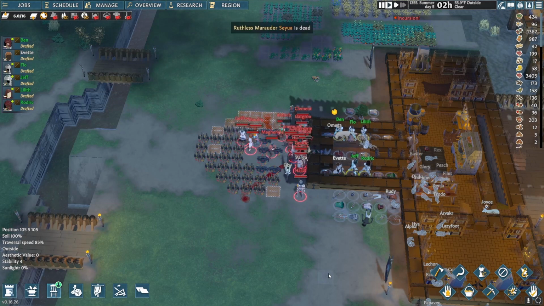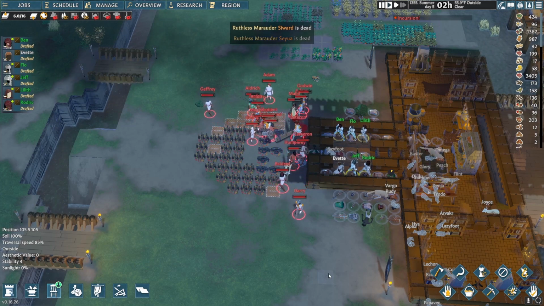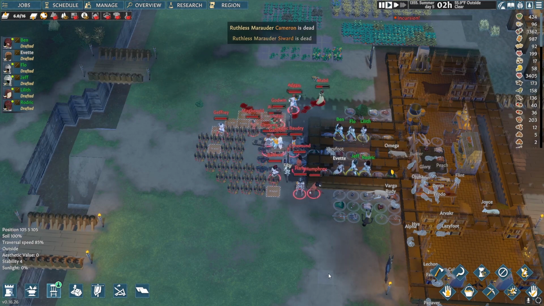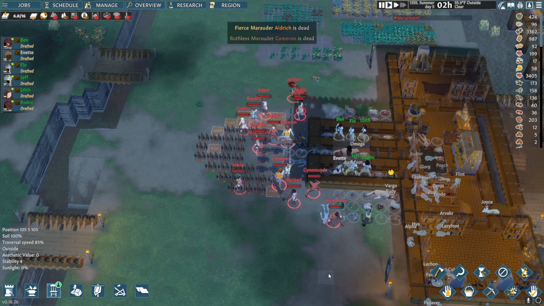Ooh, and another one bites the dust. Alright, Seaward wants to try his luck. Ooh, but it was not enough. Ooh, Cameron, let's make a deal. Deal is you die. Alright, Aldrich, gonna use what last little bit he has for democracy, but denied.